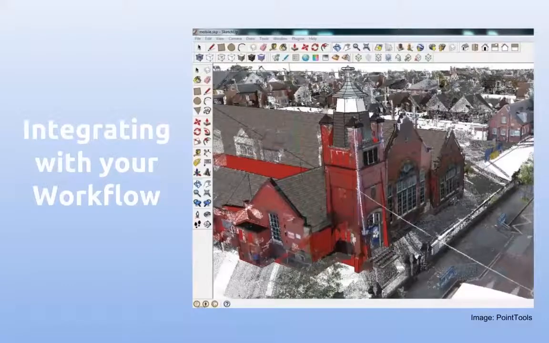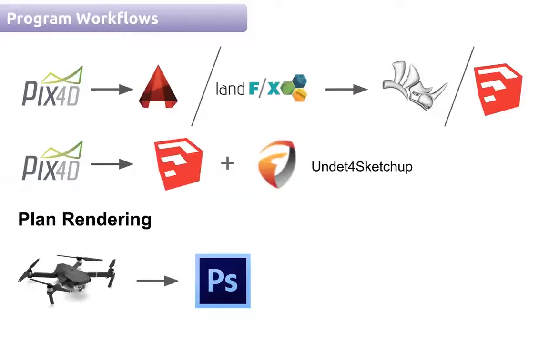So I'm going to back up here to this slide. This is actually using Point Tools, which I don't believe this extension is available anymore for SketchUp, but this was the actual point cloud here. And then what they were able to do is they just started modeling basically right on top of the point cloud, and they used the point cloud to create their geometry. They had all these very exact measurements, and were able to rapidly model and get the exact model of this building by using the point cloud in SketchUp.